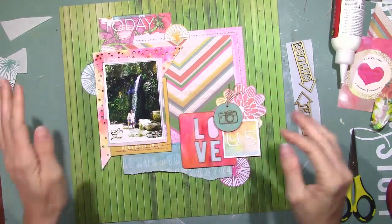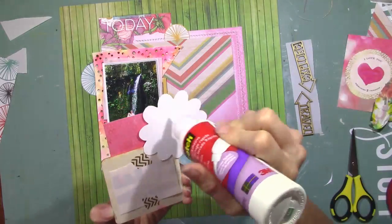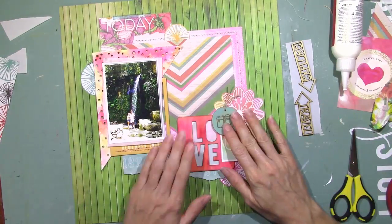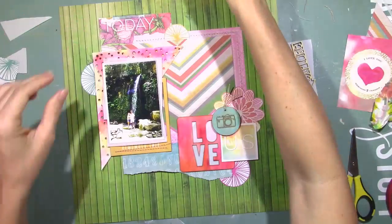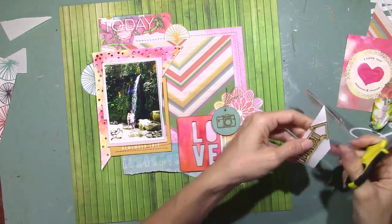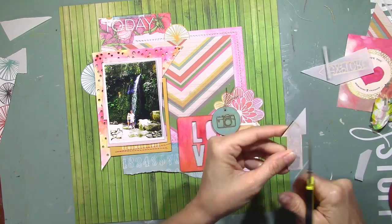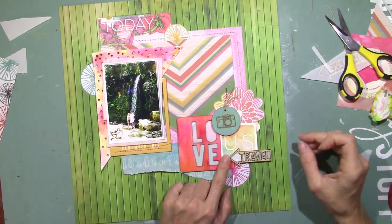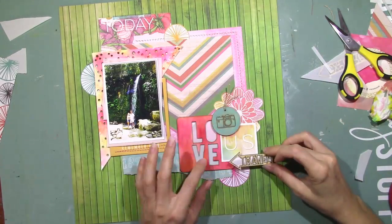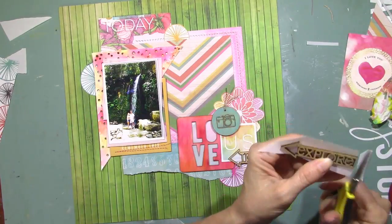So I know that's where I want that, so I'm going to glue it down, and I've got that little cluster adhered. I really love that square. I love the watercolor look that's already done. So I'm going to use my little cutter bee scissors there and cut the vellum off of these arrows. And I couldn't not use the one that said travel and explore because it's perfect for this kind of page.